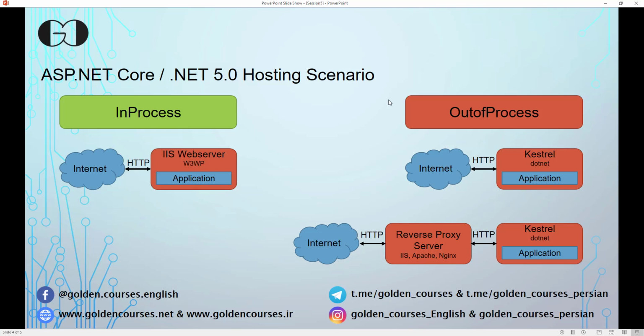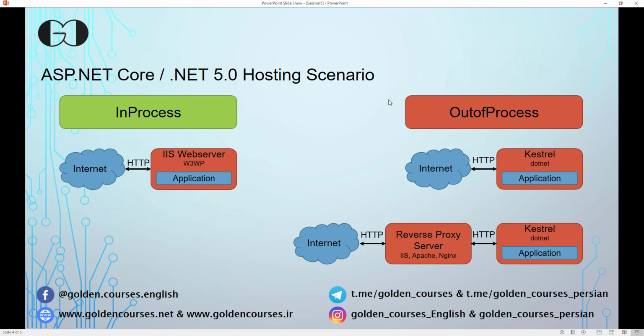The client through the internet communicates with our application via the IIS web server. The users send their request to IIS, and IIS communicates with our application and responds to the requests of users in this model.